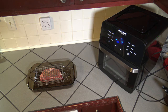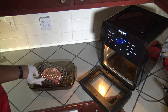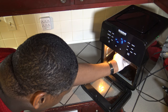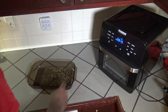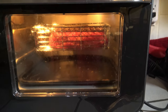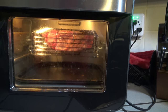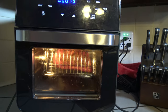Alright, it just finished that preheat. So go ahead and open up and get my steak in there on the rotisserie — you just got to get it in there just right. Alright, got the right balance and close up, hit the rotisserie button, and now it's moving and rotating. Just to give you a look inside here as it rotates on the rotisserie. I do apologize for the air fryer being so loud, but there you go — you've got a rotisserie steak going. We'll check it out in a little bit when it's done.